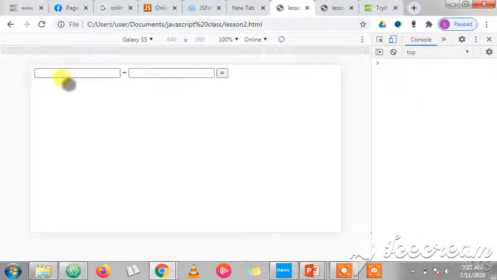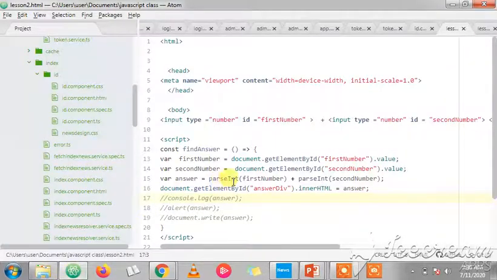Now in this HTML file, I have designed and programmed it such that when I enter a number here and I enter another number here and I click this equal button, it's going to add 8 and 9 together to get 17. So this 8 and 9 and the equal sign is a program that I've written, and it's going to be processed within my code. It's going to add the first number and the second number together. Now I'm going to get an answer, but how am I going to display this answer?